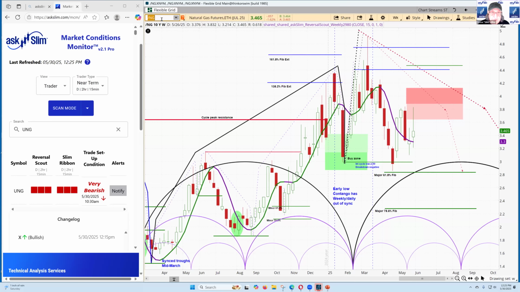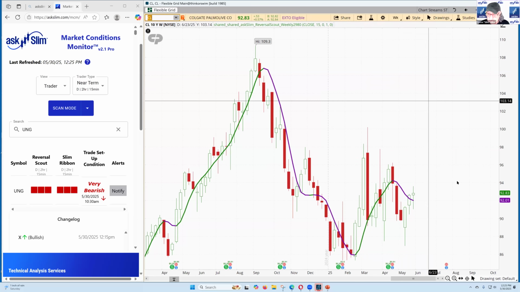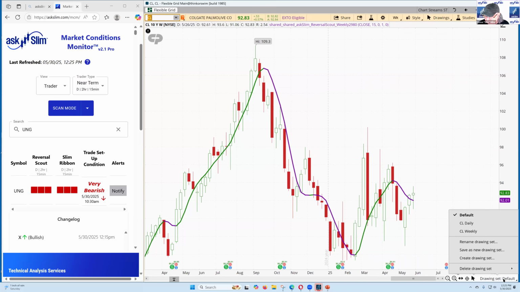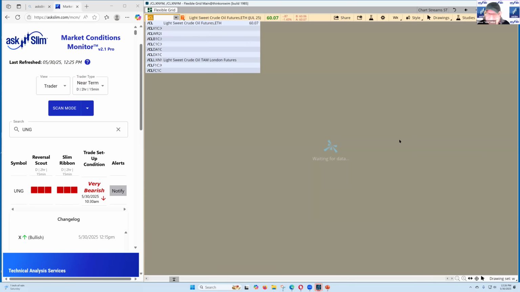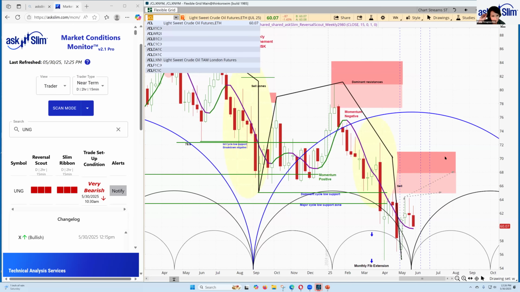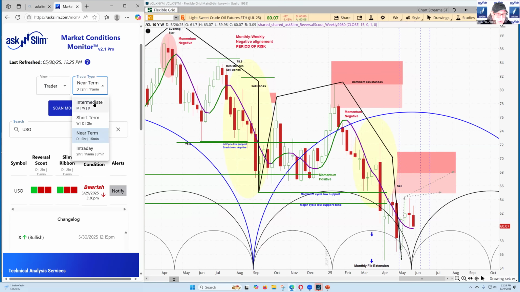We're going to take a look at light crude. The question regarding light crude was about the contango situation, or the fact that it's disappeared. Let me get the slim, sorry, Colgate. No wonder I'm having trouble there. Thank you. There we go. Okay. So what do we have? USO here? Okay. So here's oil in USO.